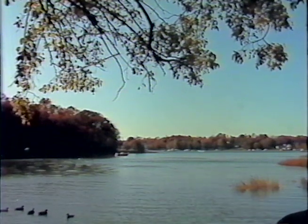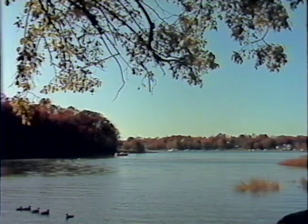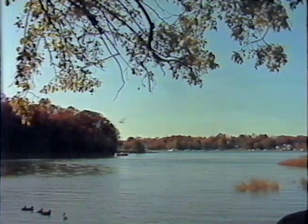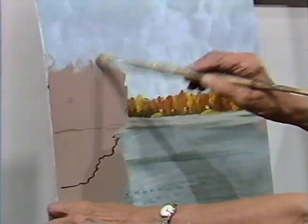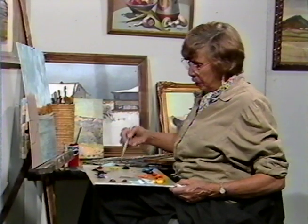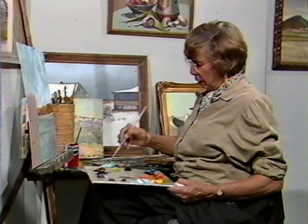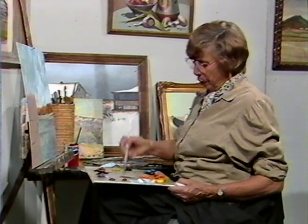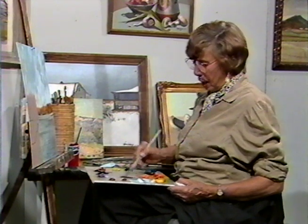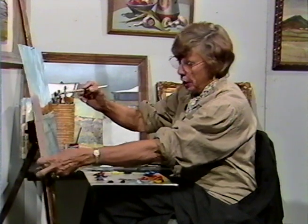I've got to pull down some of this color because the trees have lost their leaves and there's a lot of sky showing through this sky here. So let me pull some of this down to prepare for it. The layout goes much higher than this sky, and I'm sure that this is going to be quite understandable in a moment when I get to it. I'm going to use the same kind of dark tone for the land, for this semi-silhouetted arrangement of trees over here.